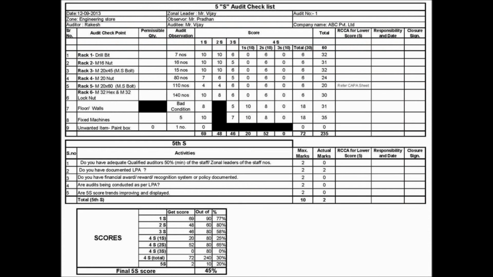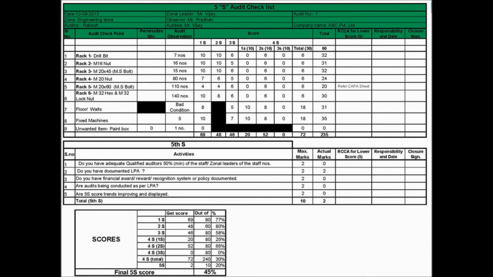Now, if you look at the 5S audit checklist, many times I think we'll have to refer to the sheet and also the scene where we are auditing. So you can correlate all these steps and finally you arrive at a score for this area. Now, before going ahead and scoring and relating with this scene of the store, I would like to explain all the columns and how this audit checklist is arranged.